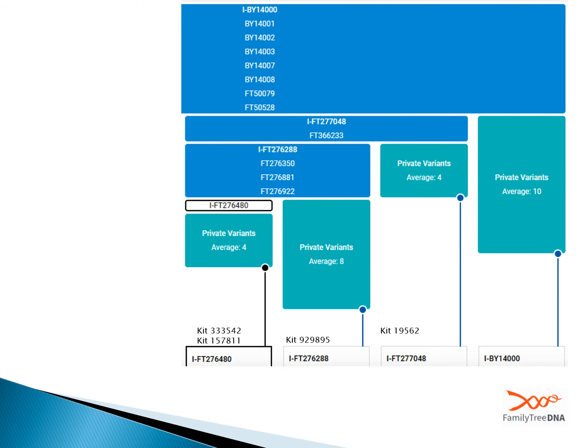When two people share the same SNP, Family Tree DNA names them with a prefix of FT and a number if they discovered a SNP in their lab. They then become shared or public SNPs in the Family Tree DNA haplotree. Private variants are SNPs found in only one person. They generally are not given a name, just a Y-DNA chromosome position number. If other Standish men test and they match one of the private variants or SNPs, they will add them to the Family Tree DNA public haplotree.